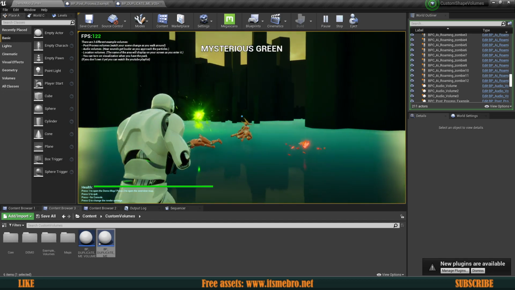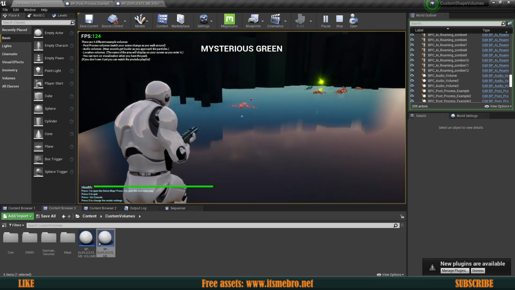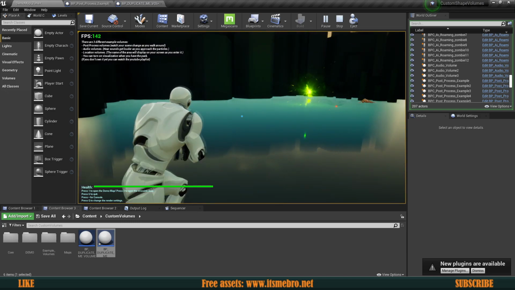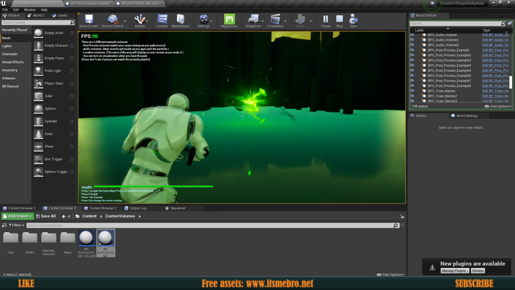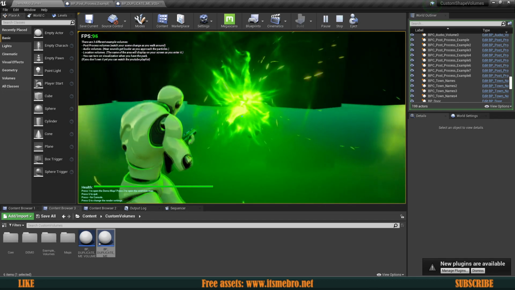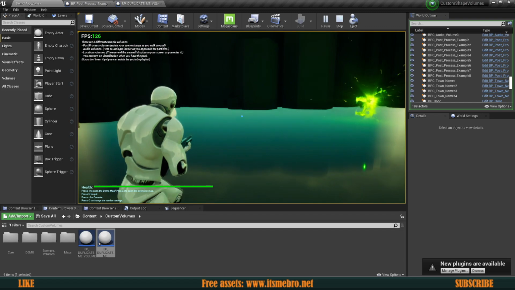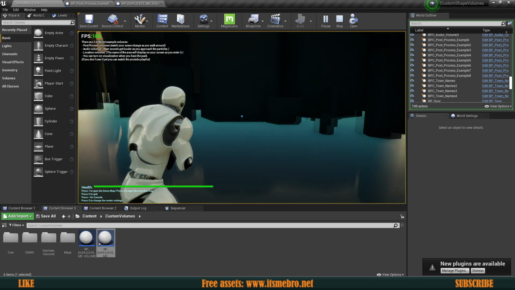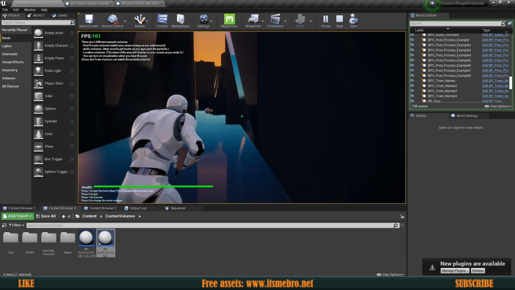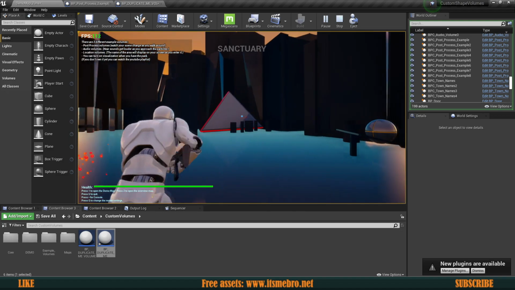So as you can see, here is that range thing that I was speaking of, that fade in. So if we get closer, the color is starting to change to green, and whenever we're really close, it's super green like it's supposed to. And the same thing I think works for the audio as well. Right, so that's cool.